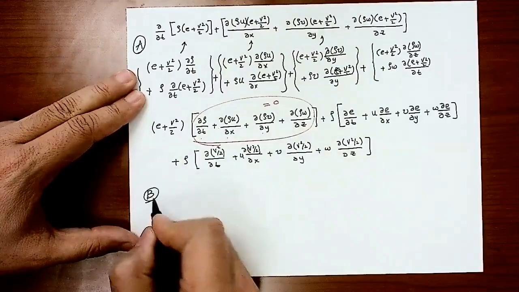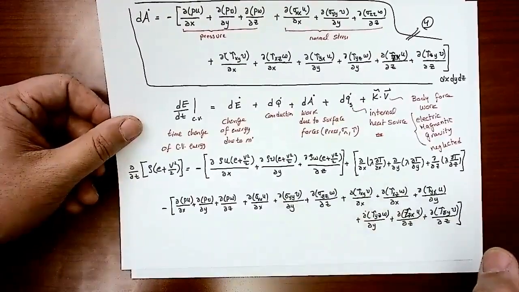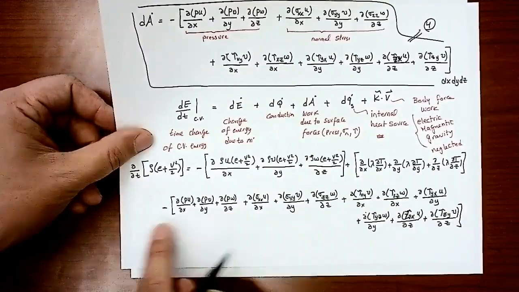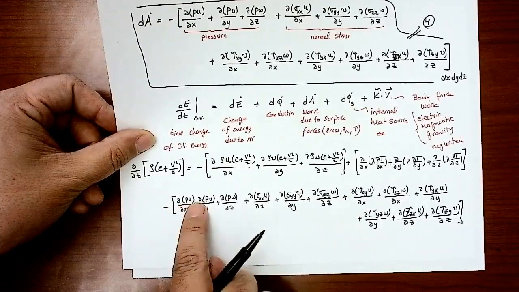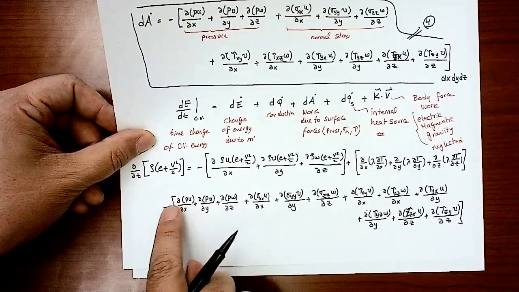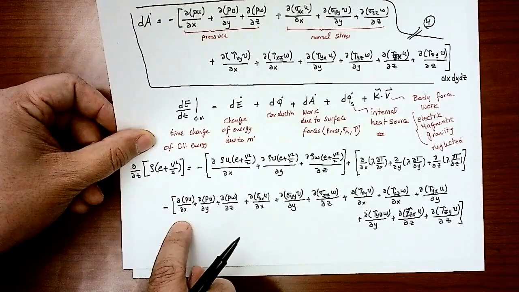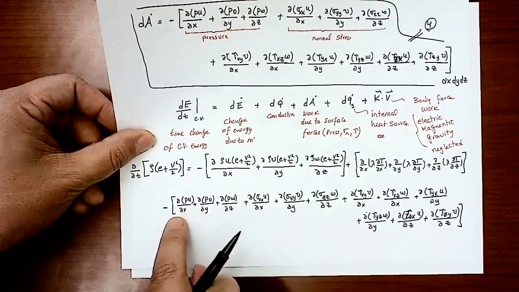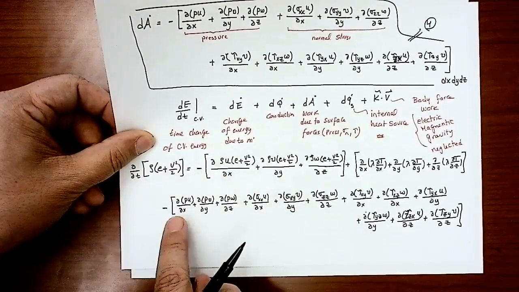Now let's look at step B. I'll go back to that big equation. I will take that term here. Remember, this term here is differentiating P times U with respect to X. So it's going to be P ∂U/∂X plus U ∂P/∂X, right? So first times the derivative of the second term and vice versa. Let's take that term by itself. Remember, we brought this one to the left-hand side. I'm going to keep that one as is, but let's see how we're going to break the pressure by itself.